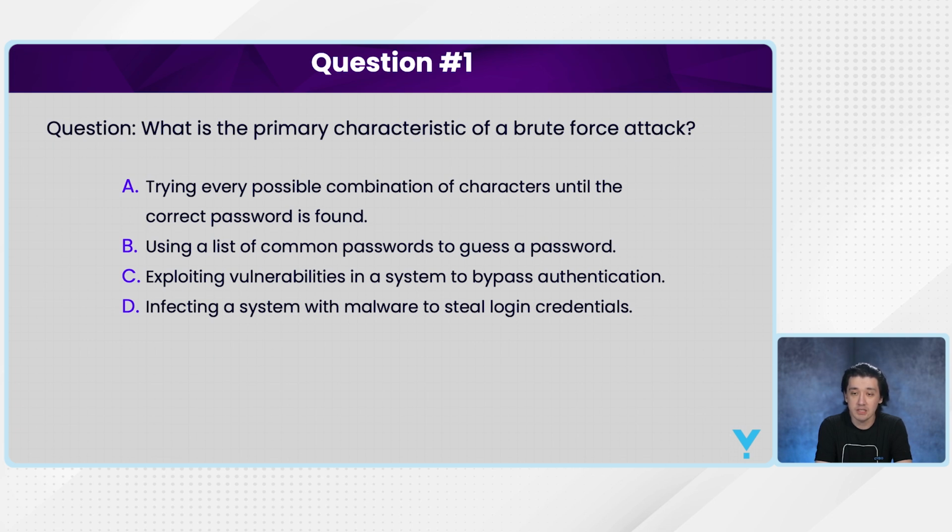B. Using a list of common passwords to guess a password. C. Exploiting vulnerabilities in a system to bypass authentication. D. Infecting a system with malware to steal login credentials. I'll give you a second. Answer is A. Trying every possible combination of characters until the correct password is found.